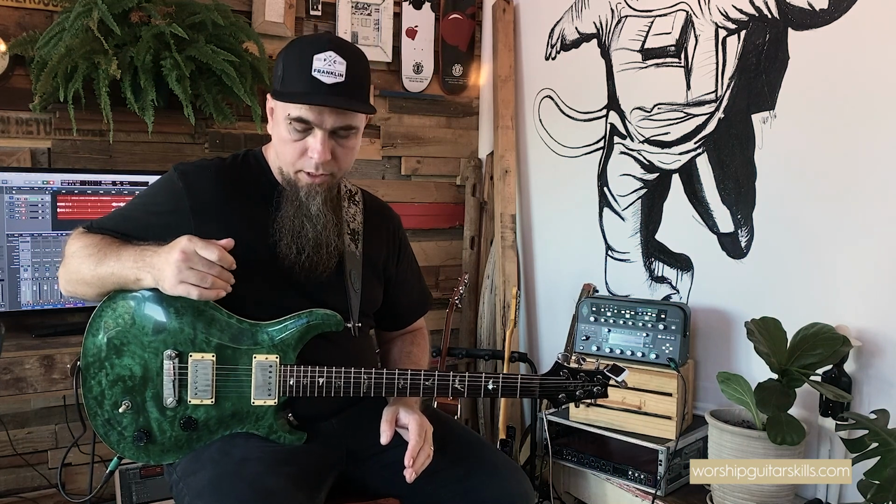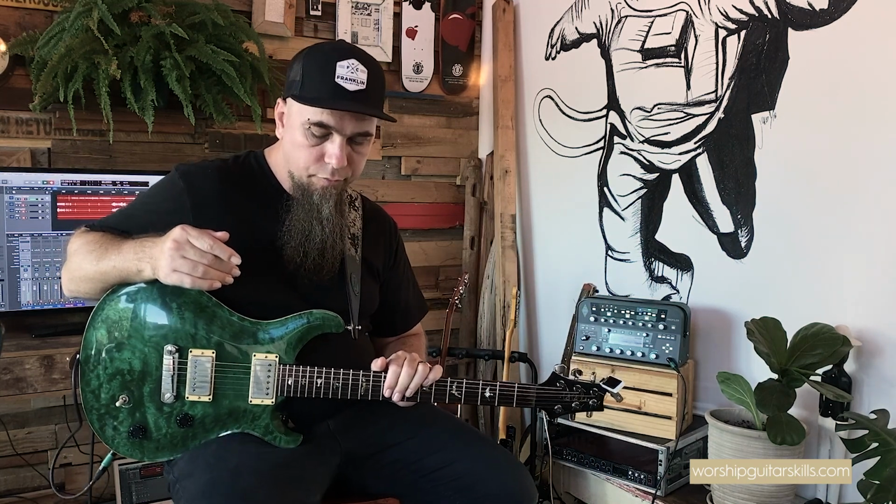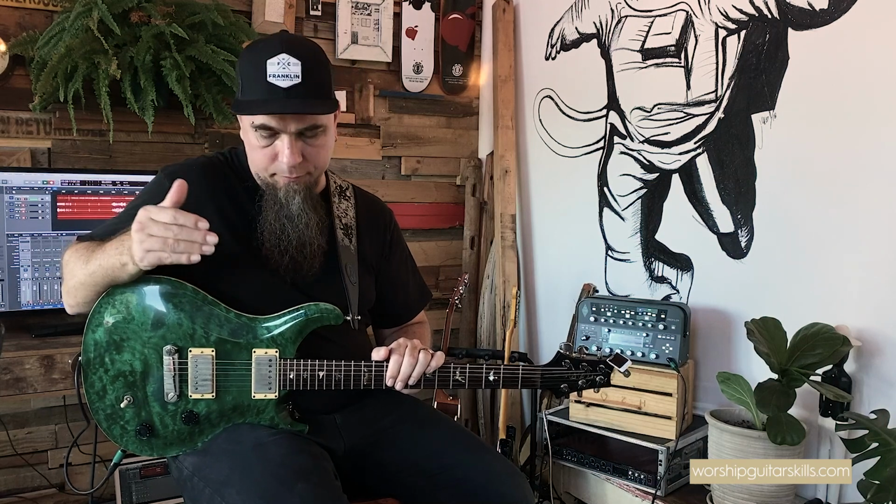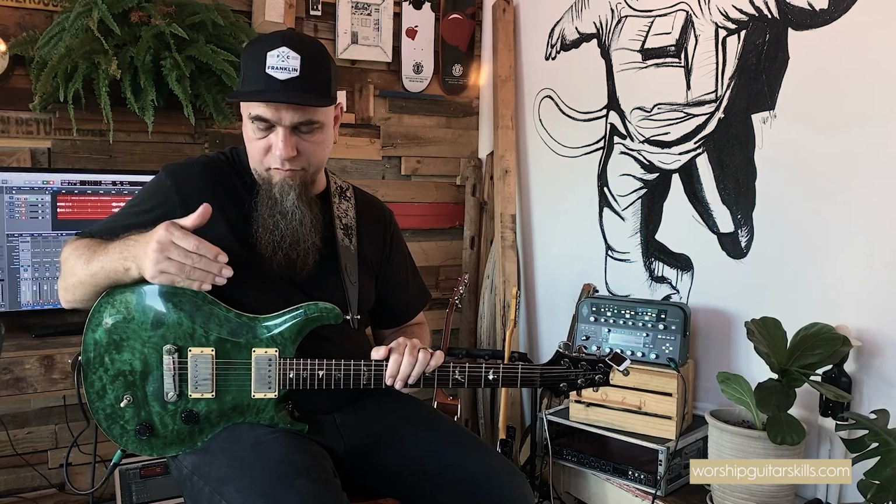And talking about convenience, that floorboard, the Profiler remote, is amazing because not only can you switch between your patches using your feet, but it basically acts as if it's a pedal board. Like if I have a little bit of a drive sound on one of my tones, I can switch it on and off. If I want to tap my delays, I can do that. If I want to add my delays or reverbs on or off, I can do that. Whatever I want to switch on or off, I can do.